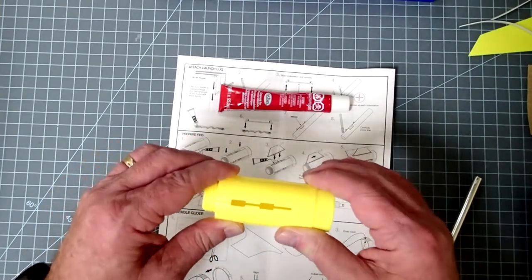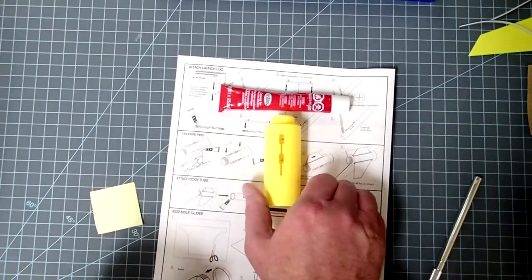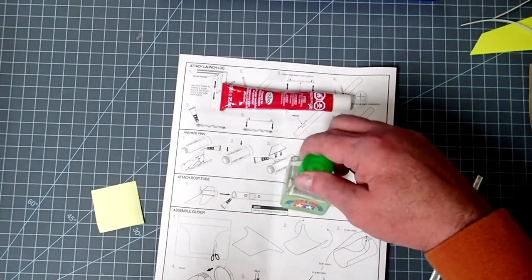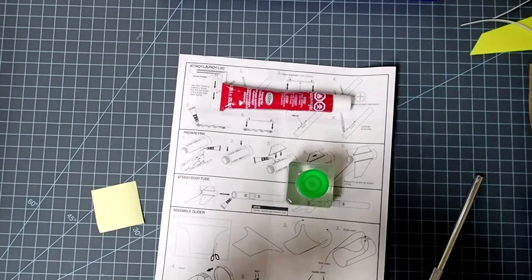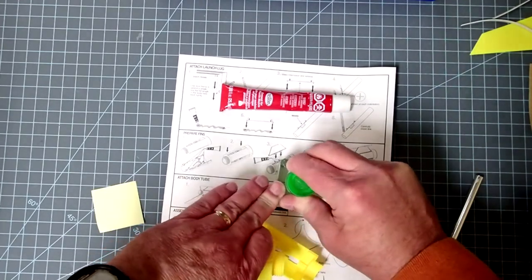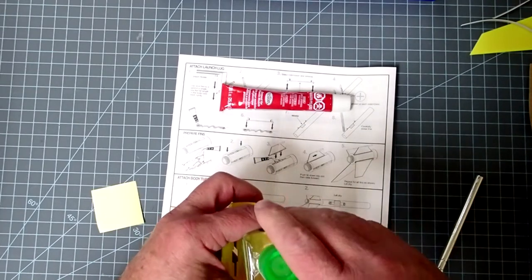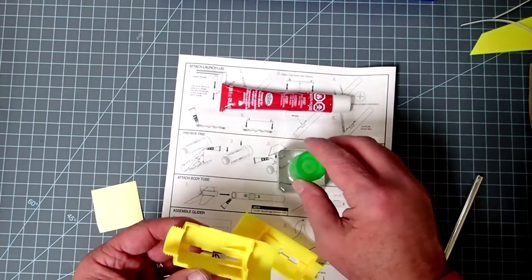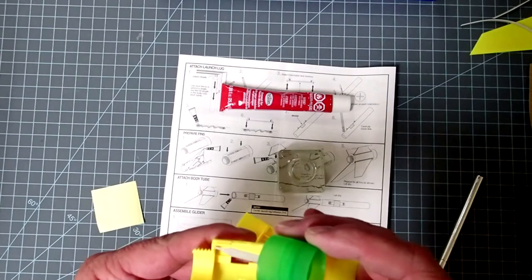And for that, I am going to use some brush-on plastic cement. Here I have some brush-on type plastic model cement. This is very, very thin stuff. And this allows greater control since it brushes on. But it also means it doesn't fill spaces very well. And this is best used in situations where you have tight plastic to plastic contact. If you're gluing plastic to something else, I recommend using either the tube type glue or the super glue.